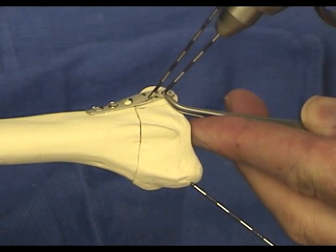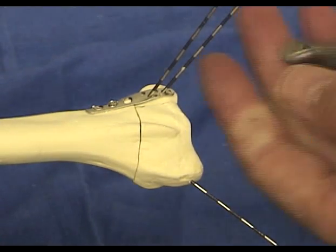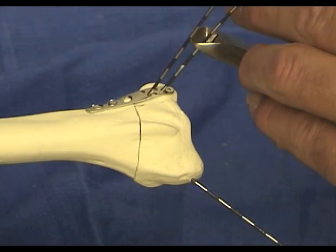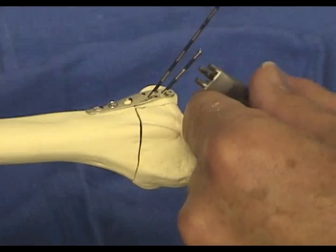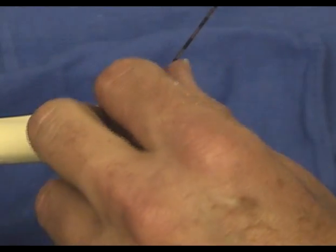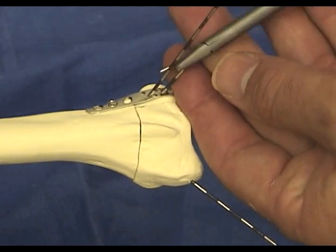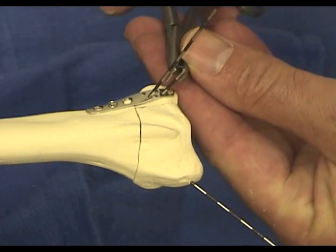The mark indicating the proper depth of the pin is noted and the pin withdrawn one complete pair of bands. The pin has cut a pair of bands distal to this mark, and the pin bending tool is placed so that the mark is straddled by the bottom two posts of the instrument. The initial hook is made, taking care to create a straight hook and avoid a shepherd's crook appearance.